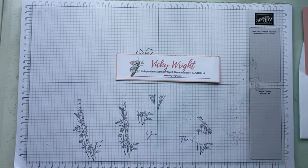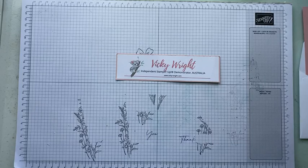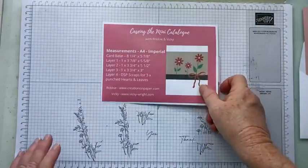So today we're going to play with the sketch that Robbie and I did on Sunday. Each Sunday for the month of February, we're casing a card from the current mini catalogue. So I have got a sketch layout. This is what we're going to be doing.